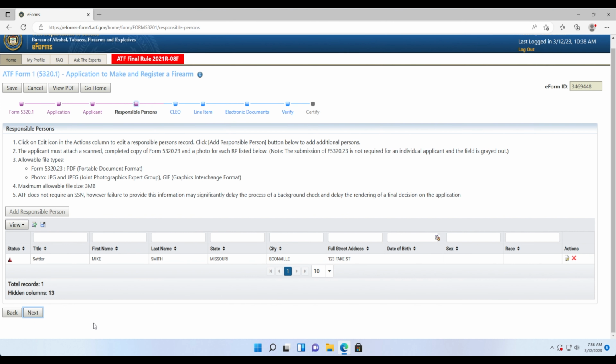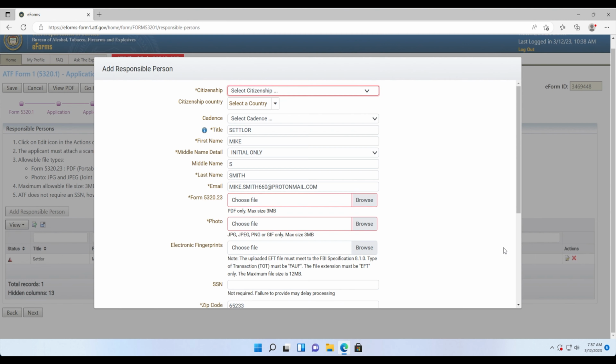Screen 4, Responsible Persons page. On the Responsible Persons page, you will enter your information as a responsible person within the gun trust, corporation, or other legal entity, and other responsible persons if applicable. The Actions tab is the last column in the table. You will see the paper and pencil icon. Click that to enter in your information. There are 26 different boxes that you will need to go through. The boxes are self-explanatory, so we will only briefly describe them and common mistakes for the boxes where applicable.